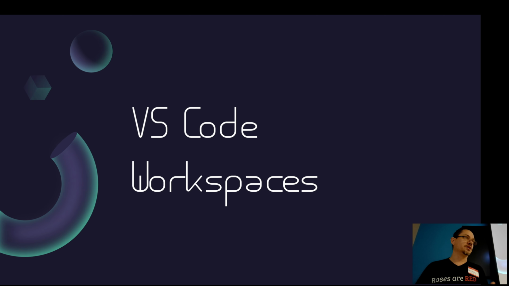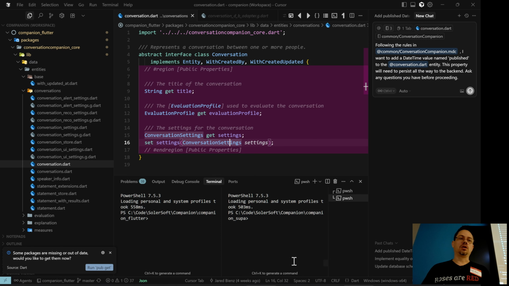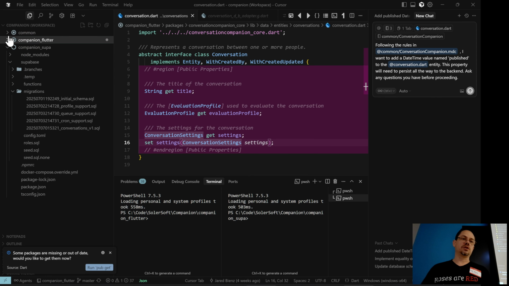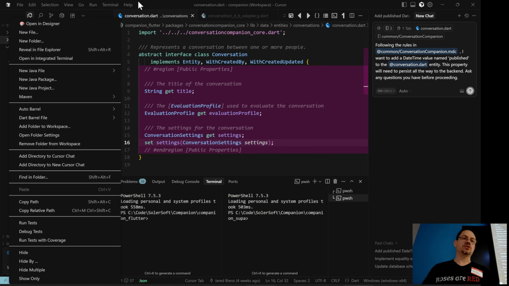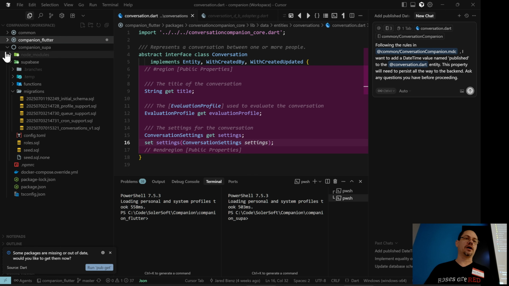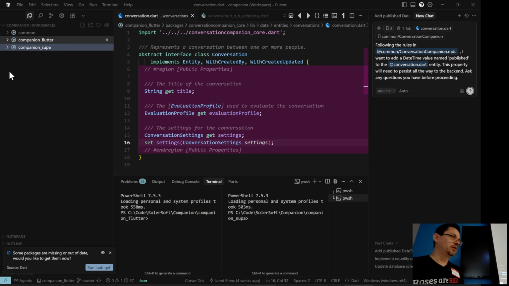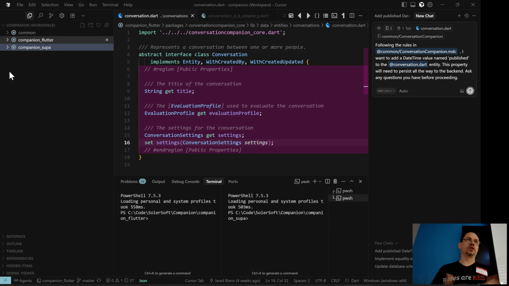And the first one is a feature called VS Code Workspaces. So pretty much whether you're using Cursor or Windsurf or a plugin for Visual Studio, they all are pretty much a fork of VS Code. And VS Code has this feature called Workspaces. I didn't use it at first, but I found it has helped the AI give me better results. Normally in VS Code, when you're working on a project, you would just open a folder. You'd have your project in a folder on your hard drive and you'd open that folder and start coding.